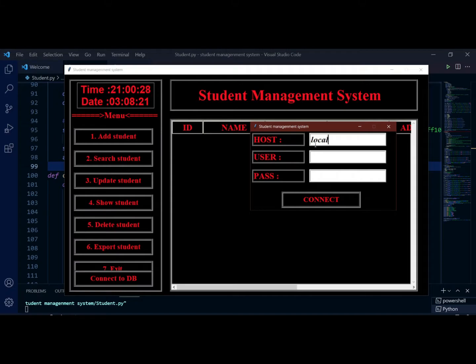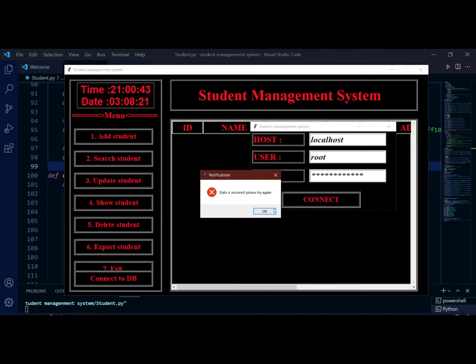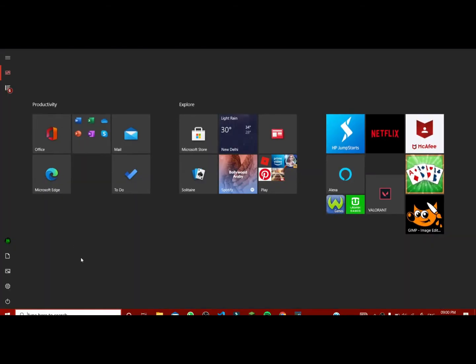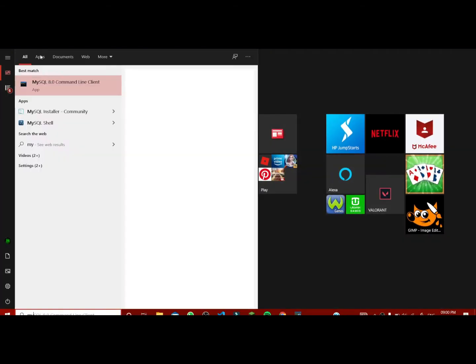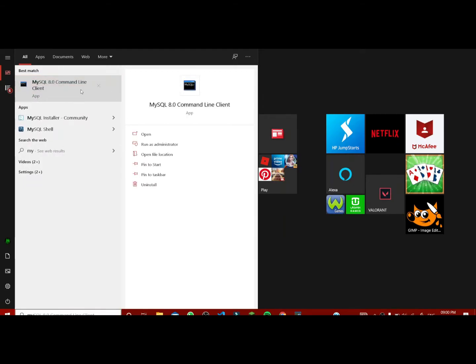So I'll say localhost, and my password is, I think so, then I will say connect. Okay, I have to open my SQL command line.